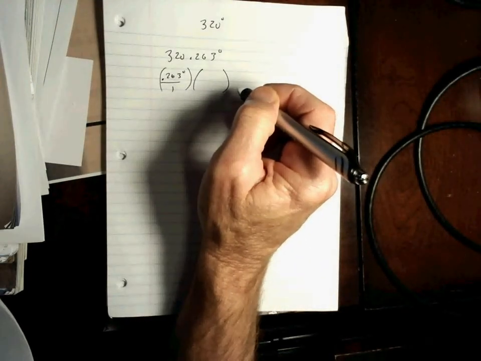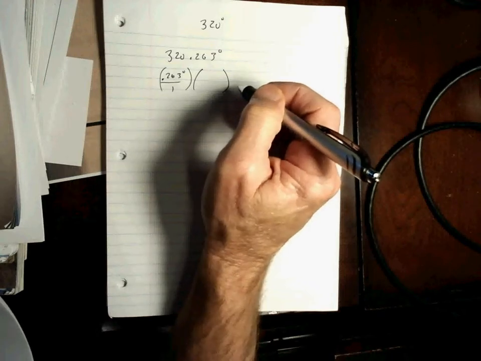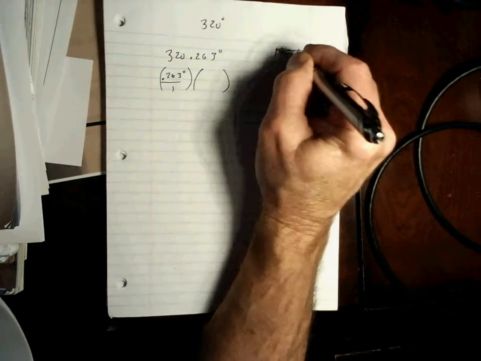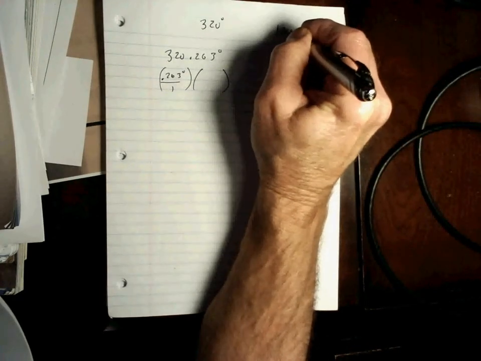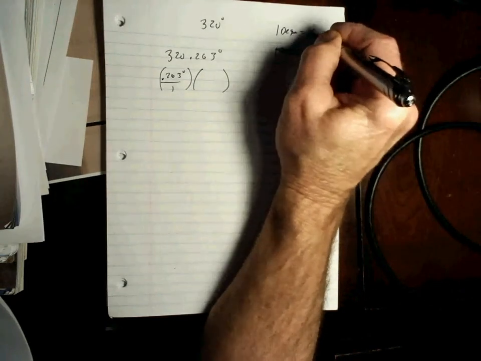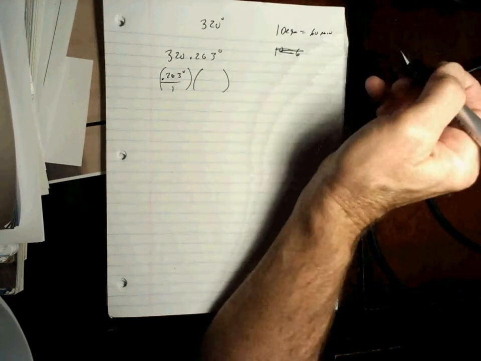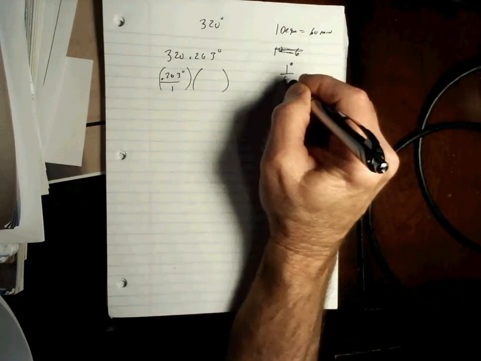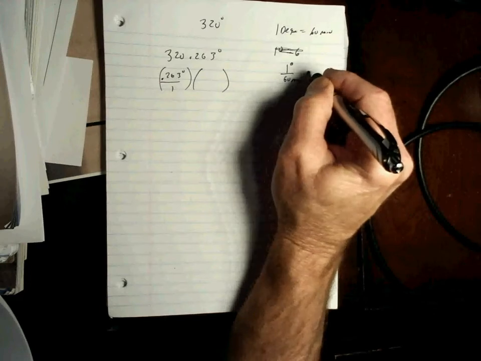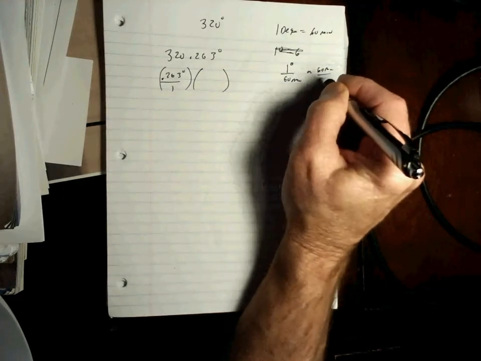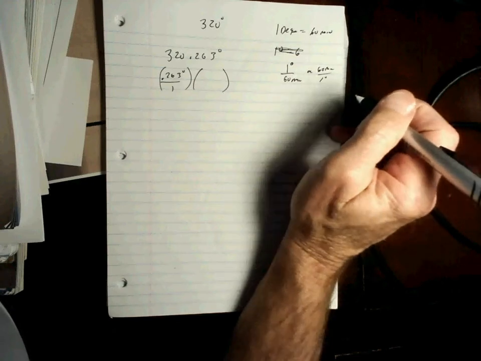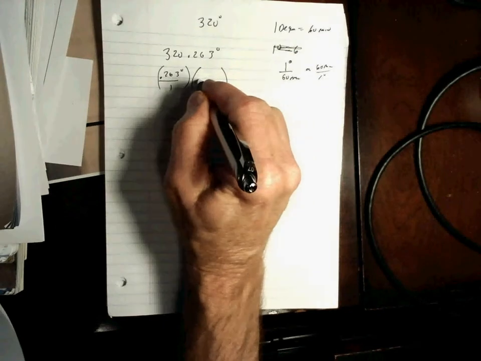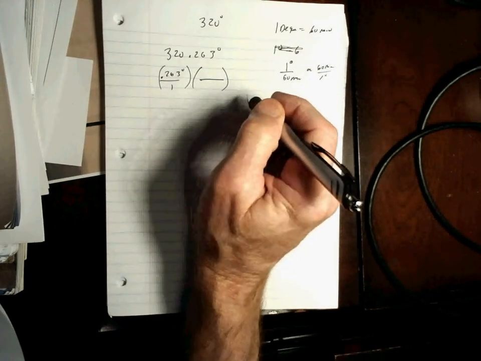Now the biggest thing we need to know is that 1 degree is equal to 60 minutes. Let me write this so I can see it: 1 degree is equal to 60 minutes, so that's going to be my conversion factor. It's going to be 1 over 60 minutes, or 60 minutes over 1 degree, depending on how it's going to be utilized. Right now I've got a degree in my numerator, and if I'm going to convert this to a minute, I have to have a degree in my denominator.